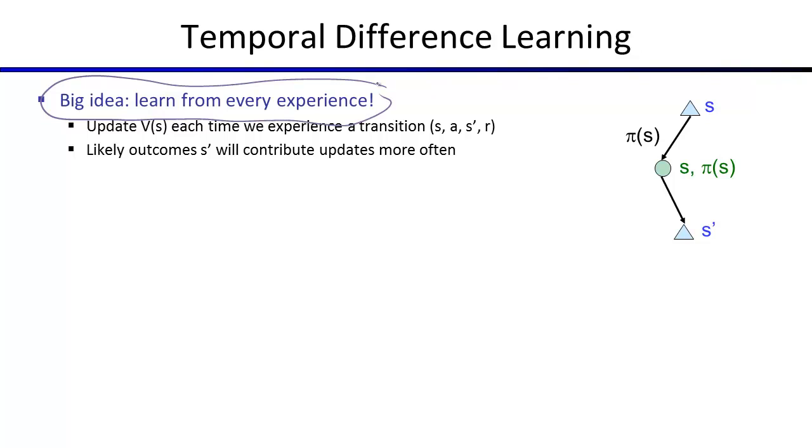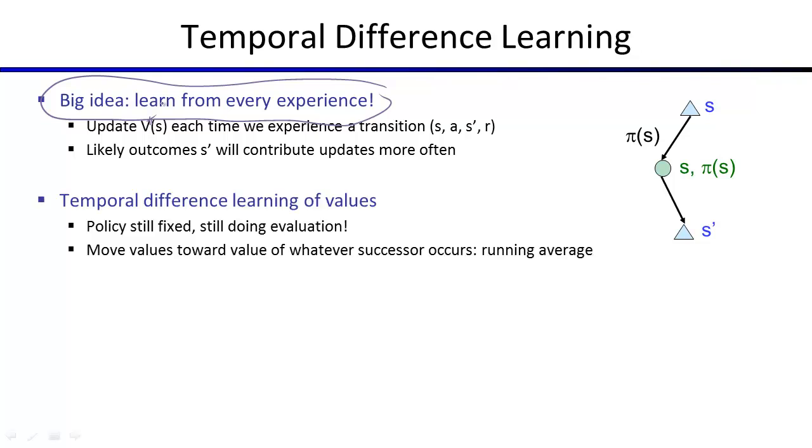We update V of S, and note that it's now really V for the particular policy pi, so annotate with pi. But we're not annotating with k anymore. To avoid building up from 0 to 1 and so forth, we're going to just learn directly the value of the policy, assuming infinite horizon, discounted sum of rewards. Okay, how does this play out?